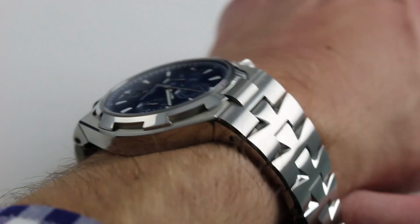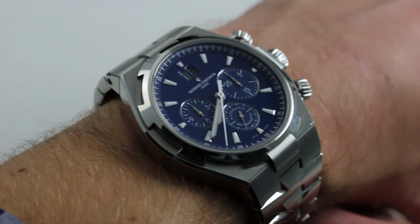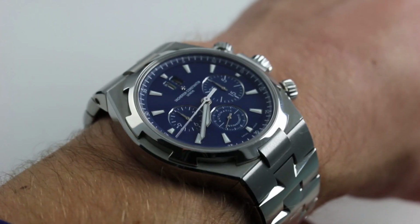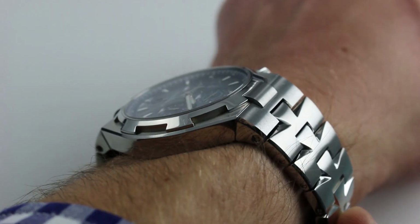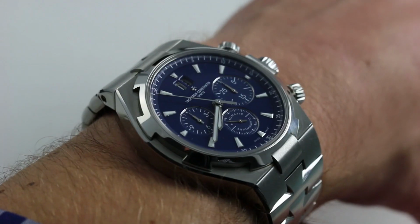Now on my wrist, 6 1/3 inches, 16 centimeters in circumference, you can see that the watch has impressive stance, but it's not overwhelming to a smaller wrist like mine. Now across the broad of the case, that is lug to lug, you find the watch's largest single dimension, and that's 51 millimeters. I'll show you in a moment how the curve of the bracelet and the flexibility of the bracelet helps to minimize the size for those with smaller wrists.